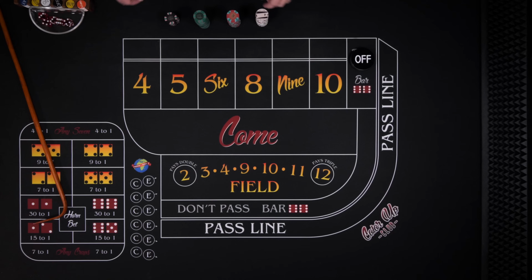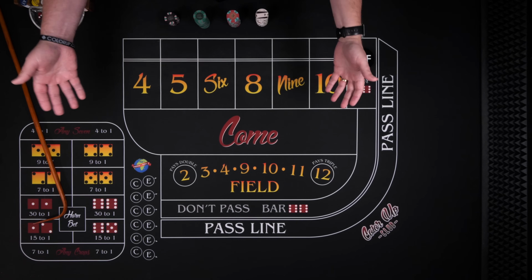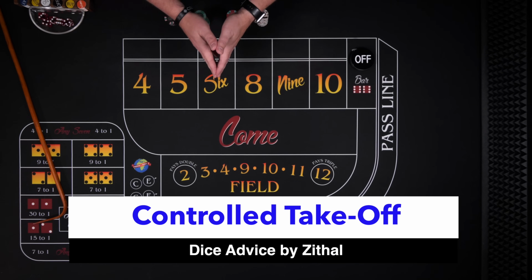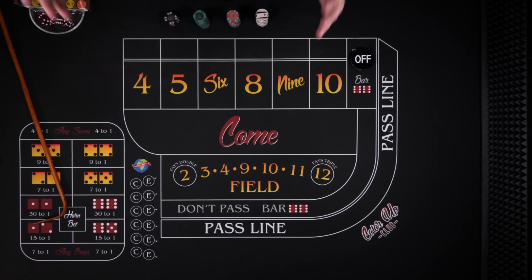you can color up. Today's video is part of my Dice Advice series where viewers submit strategies on my website and then I test them out here on Color Up. This one was sent to me by Sithel and he calls it the controlled takeoff. With this rocket theme, we start slow and then we build up to take off.